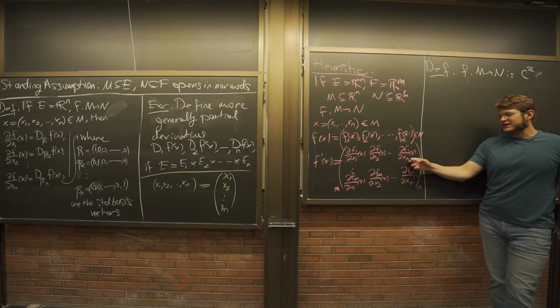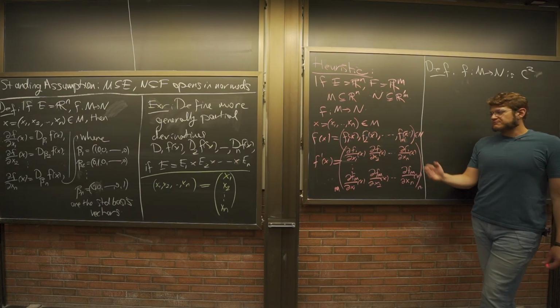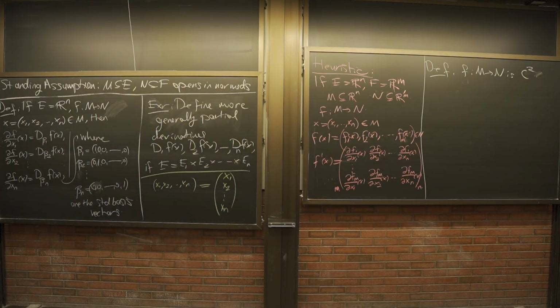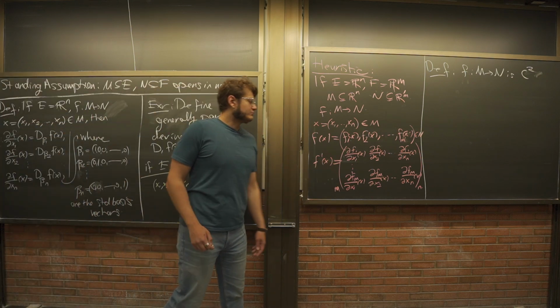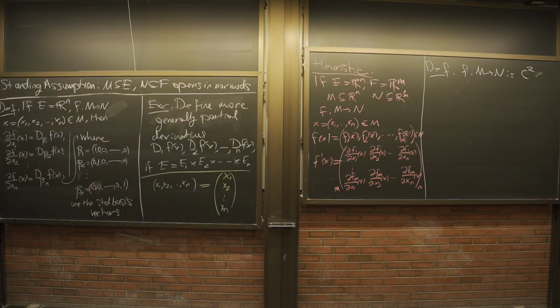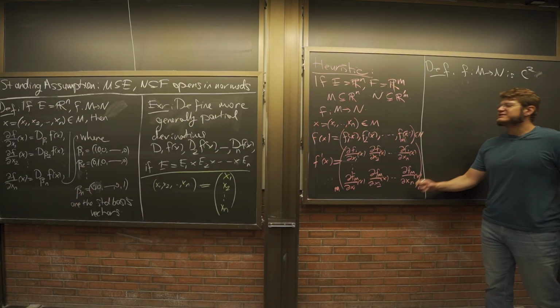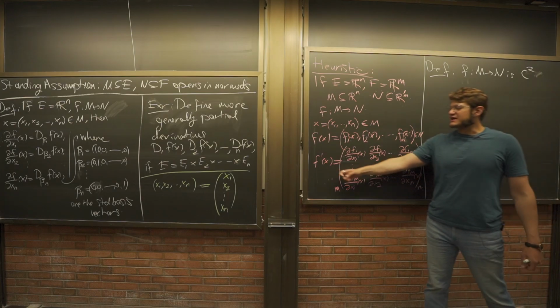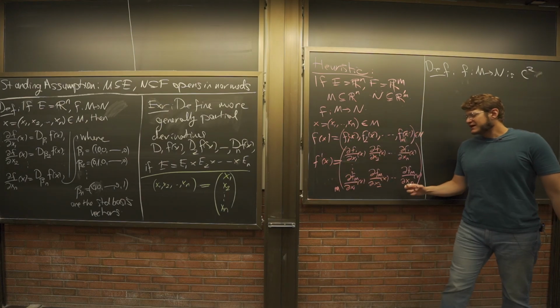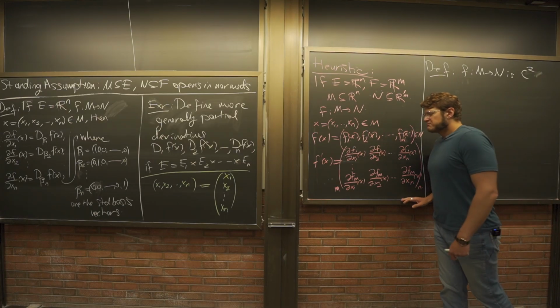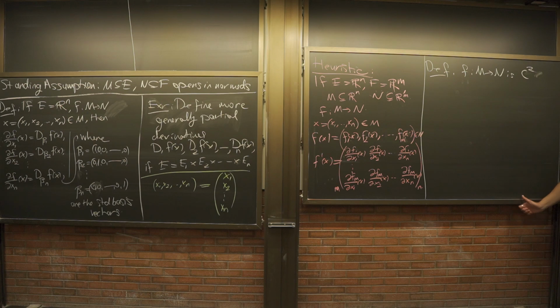In a different presentation, this is how you would define the derivative. But somehow it is more cumbersome to write down. I feel like this is not easier to think about. And it's much more restricted. And some of the examples I'm going to do today, I hope, is going to justify that as well. Now, at this point, let's just leave it as a heuristic. We're going to really show that indeed, if the derivative at x exists, it has to be this matrix under the standard bases and so on. But we're not going to prove it yet.